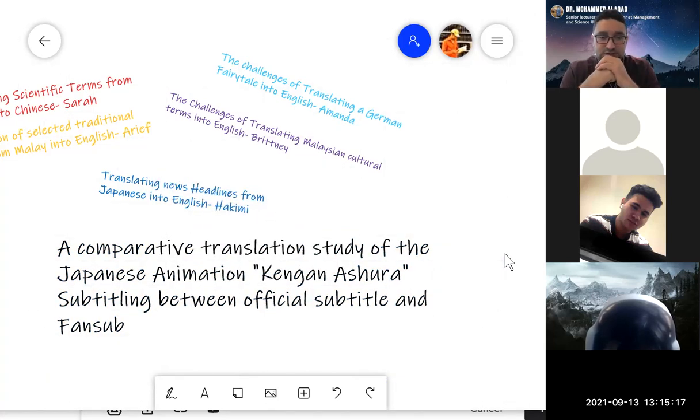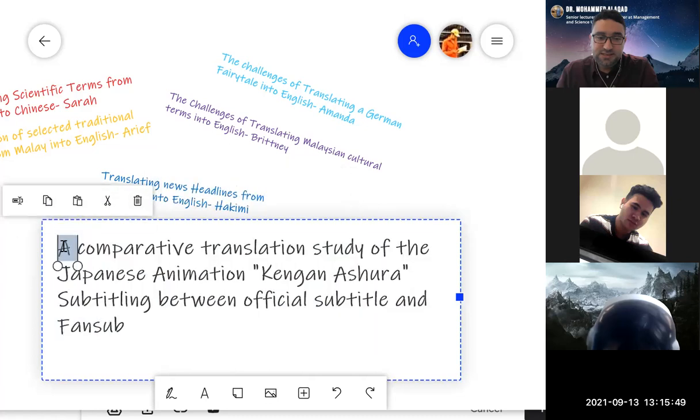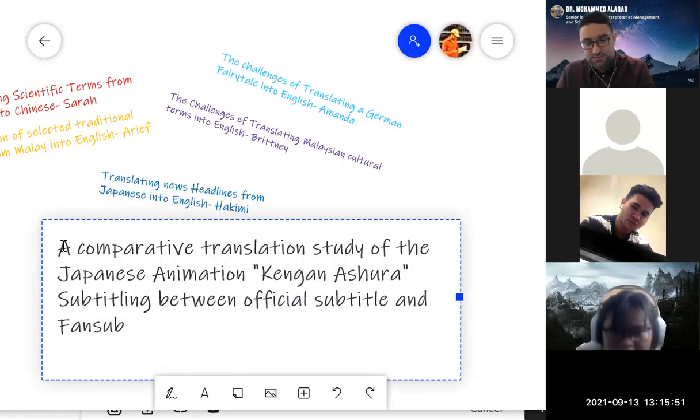A comparative translation study of the Japanese animation subtitling between official subtitle and fan sub. It's a bit complicated, yes. We need to make it easy and simple.